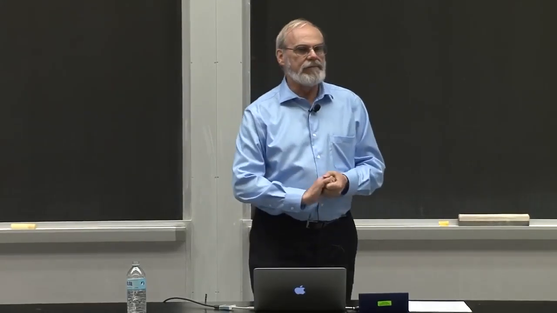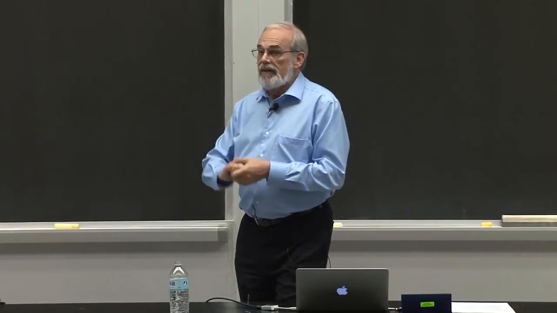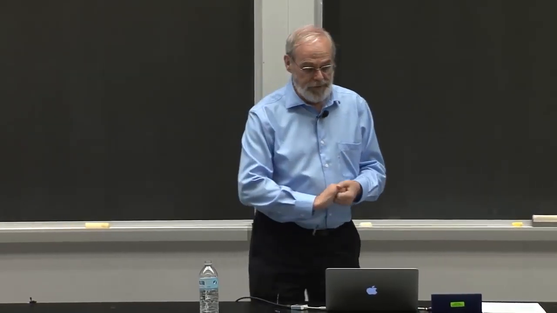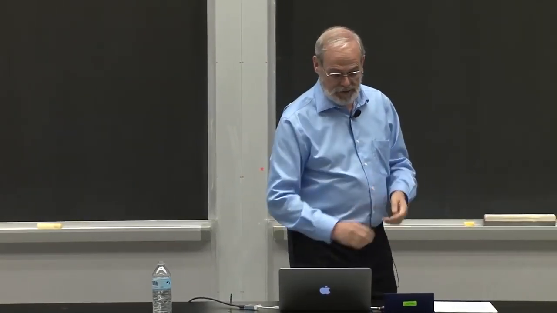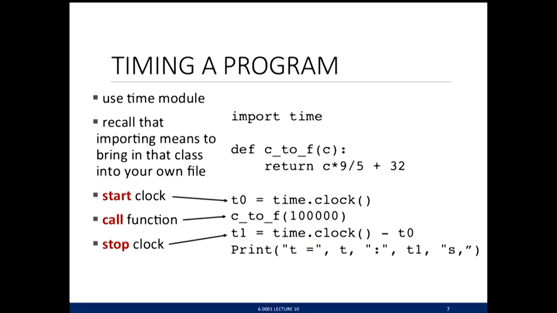But let's look at those. Timing. Python provides a timer for you. You could import the time module, and then you can call, as you can see right down here. I might have defined a really simple little function, converts Celsius to Fahrenheit. And in particular, I could invoke the clock method from the time module. And what that does is it gives me a number as the number of some fractions of a second currently there. Having done that, I could call the function, and then I could call the clock again and take the difference to tell me how much time it took to execute this.